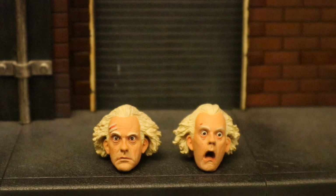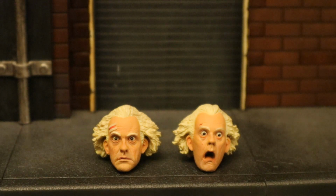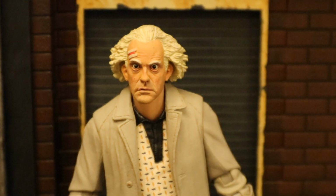Now let's look at his heads. One has a normal expression, and one has that shocked expression with the open mouth. Here he is with his first head. He has some very intense eyes here. His head is not fully accurate to this outfit.